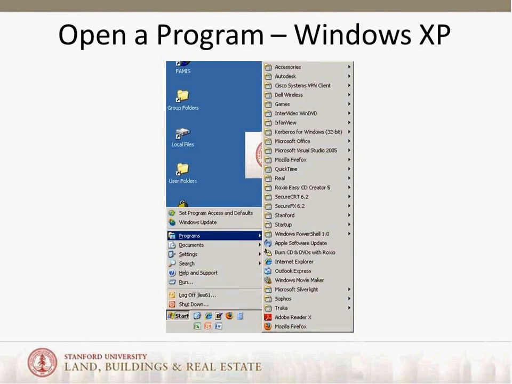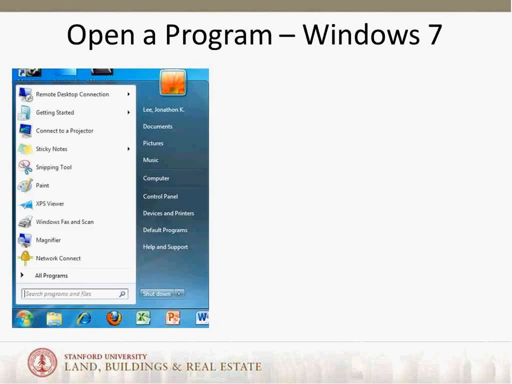Moving on to the start menu. This is the old XP start menu. Notice if you move your mouse outside of here, everything's out of order. If you move it up here, you reset everything, you have to go back in. If you didn't have a good mousing hand, it would take you forever just to launch your application. With Windows 7, you still have the same start menu. You can go to all programs, navigate to the folder, launch your application.